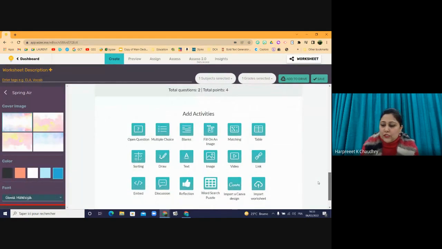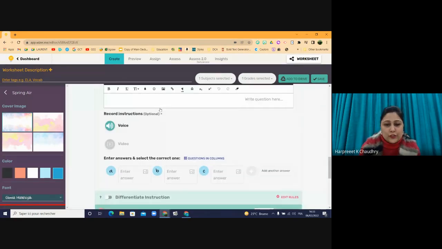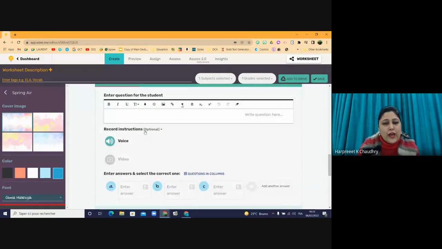So we've seen what is match the following. Now choose the correct option, which is the multiple choice question here. So again, you've got the same format. You have a question here and you've got options. You can increase options from A, B, C to D, E, F as well. So just keep moving. So that's my number 2 question.